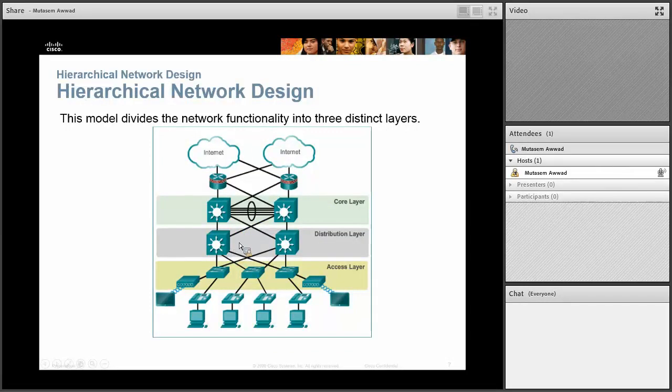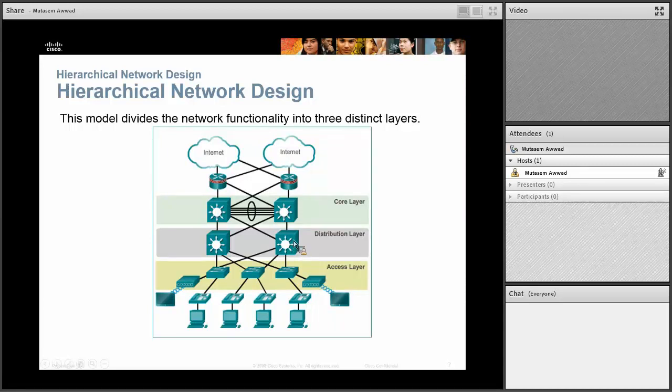All right, now, when you are designing your LAN, you should think of the hierarchical network design, which is really like a tree method. You start at the top with the core layer, so the core layer connects to the outside world. Then the distribution layer. When things come in from outside into the core layer, which is really like either a layer 3 switch or a router could be here, then it goes to the distribution layer.